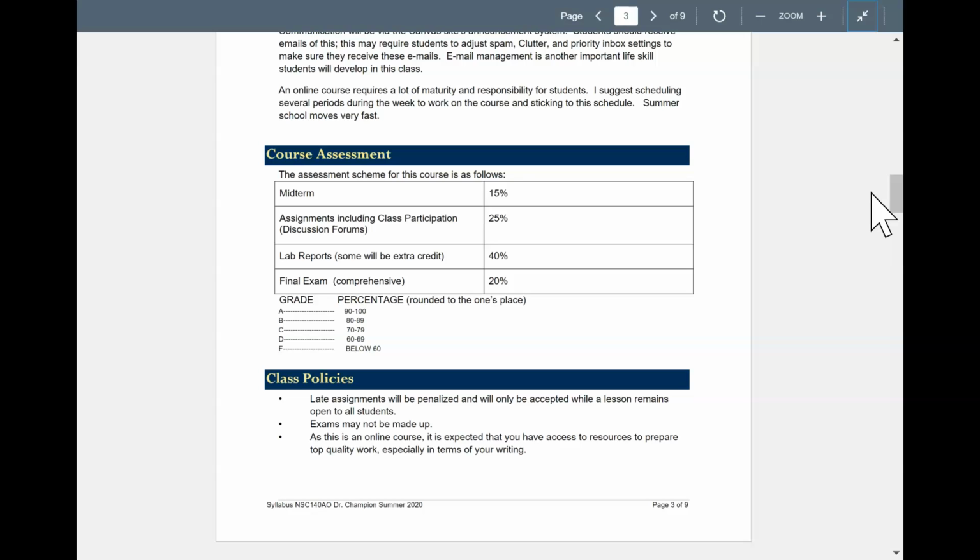Lab reports, again, these are 40% of the grade. It's a big part of the grade. You'll do quite a few of these, and I will drop quite a few of them. The lab experiences require you to use a simulation to collect data, to try and answer questions. In some cases, it's a very directed thing where you're told exactly what to do and exactly what data to collect. And in other situations, you have to come up with how to construct the experiment yourself and collect your data and analyze your data.